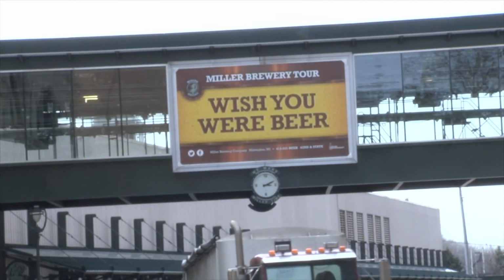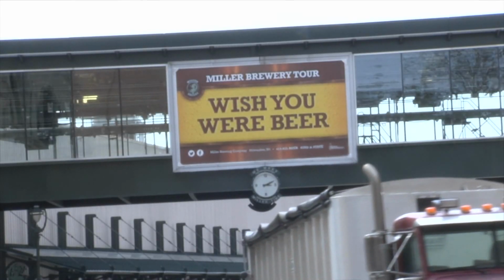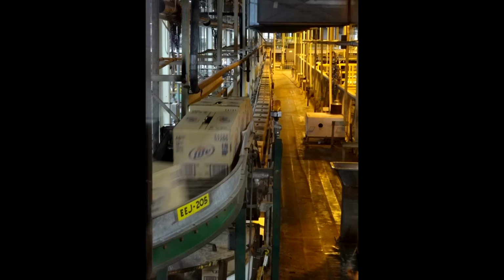I tried to see if there was a new beer in the works. Things change a lot. When they reintroduce brands, they put it in the correct plant based on where distribution needs to originate, and then how far transportation needs to be from that plant. So there's a lot of factors that go into which beer is produced where, also the types of packaging that it goes into and what plants have what capabilities. So there's a lot of factors that go into that. So it's hard to say what would come.